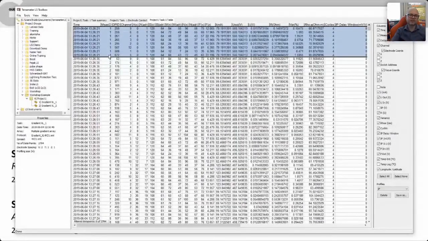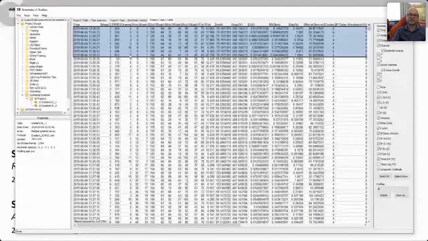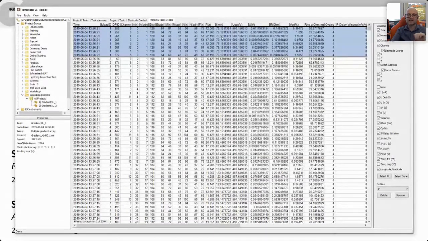It will tell me which of the measurement channels the data was collected on, which electrodes were being used, the current that was injected, the voltage being used to push that current into the ground, and then the signal that we get back on each measurement channel, from each receiver pair. It then calculates the resistance, and based on which electrode array we've used, we can then calculate our apparent resistivity.